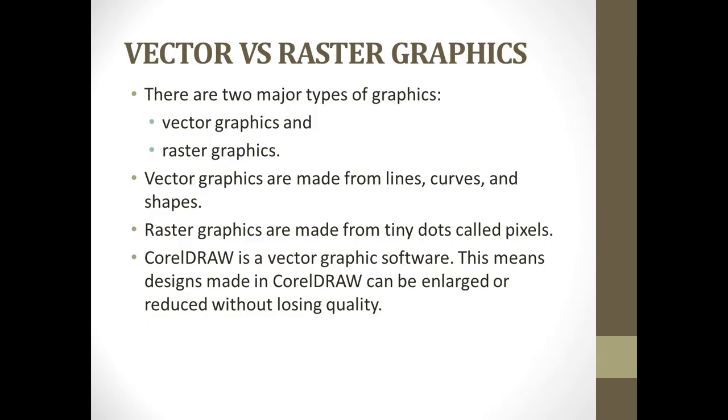If you have noticed, when you snap a picture with certain kinds of cameras, maybe very low resolution cameras, by the time you want to enlarge or zoom in on the picture, you discover that the picture becomes more blurred. You begin to see square dots. These square dots are actually pixels. But when you design a graphic with CorelDRAW, no matter how much you zoom in, the picture doesn't change in quality.